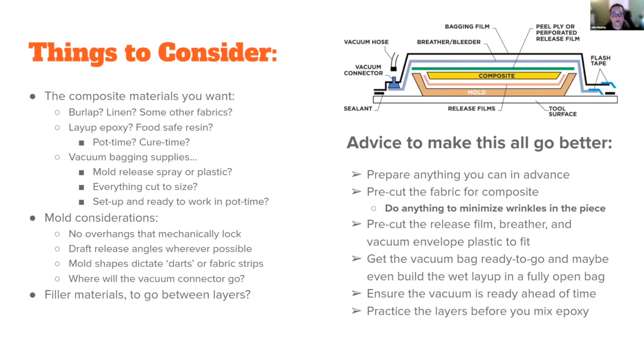When you're laying everything out, I do encourage everyone to take your time, because you'll end up putting little darts into fabric, or snipping it so that it lays flat. You do what you need to do to get the result that you want. And then, very important, you don't want the vacuum connector to be in the middle of your piece. You want it off to the side, like in that illustration, because it will create a mark, or it will suck material up into the vacuum pump, which is the absolute last thing that you want. Very sad day.